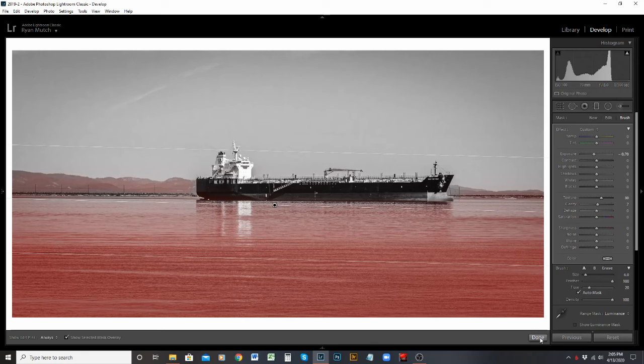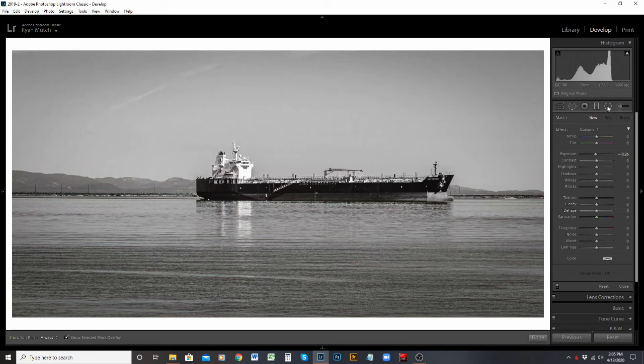Again, guys, I would tell you to just play around and get to know these filters, because that is the best way I have found to learn, is to just play around with things. You know, I'm a tactile, visual learner. I learn best when I get to get my hands on stuff and watch it as it happens. So I am just going to delete this filter here, and we are going to move on to the Radial Filter.